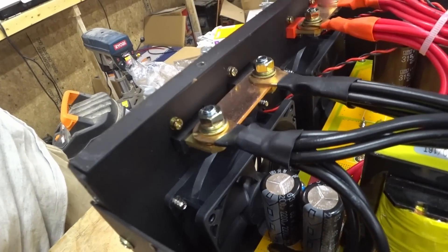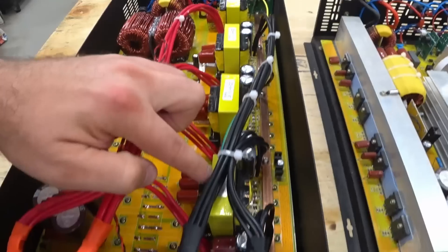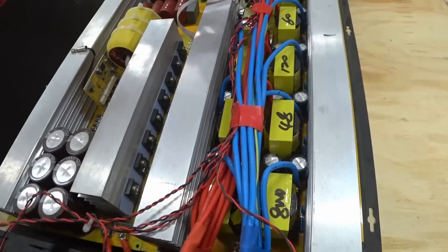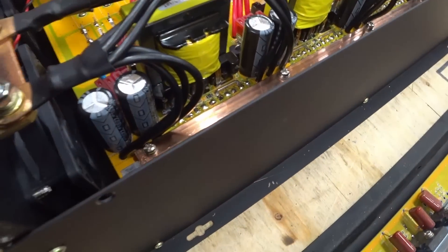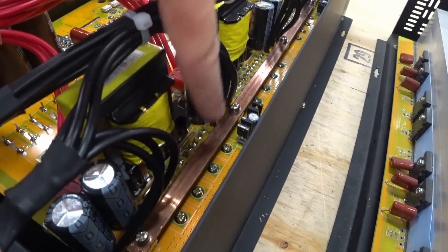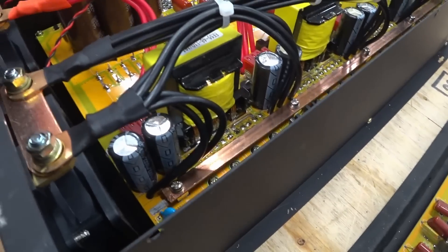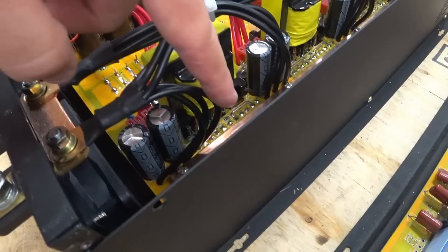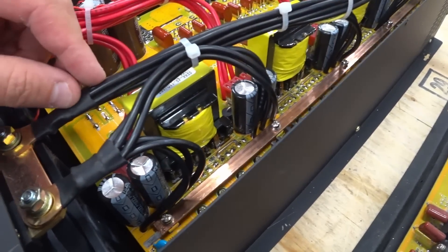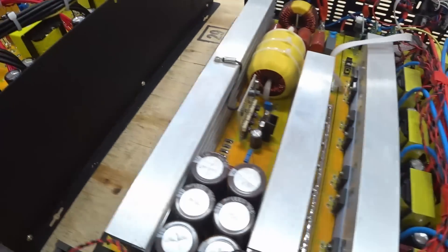Looking inside, they still have a connecting copper bar in the back between the two terminals. We've got components that look like transformers — one, two, three, and four on the new model versus nine on the old one. They also have a copper bar connecting across them, and I'm hoping that even though the wires are still different lengths, that copper bar will help distribute some of the load — though I'm not sure.